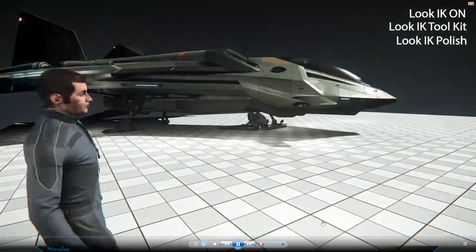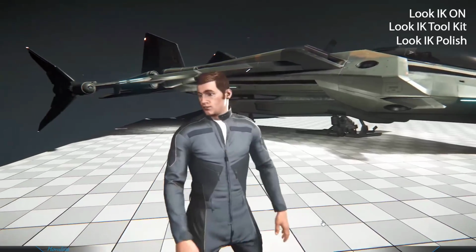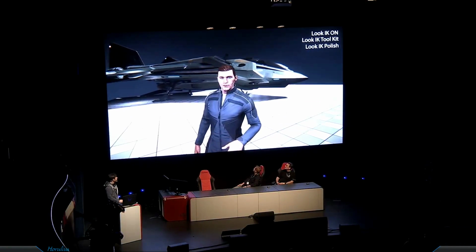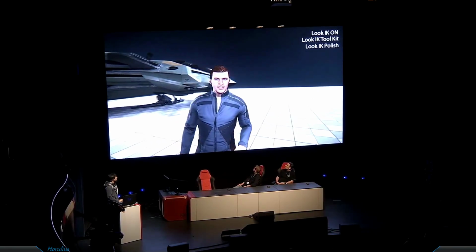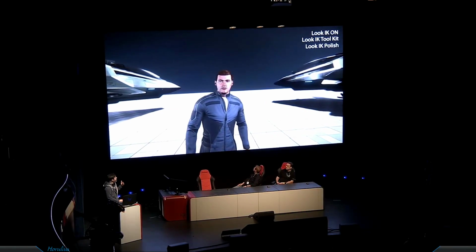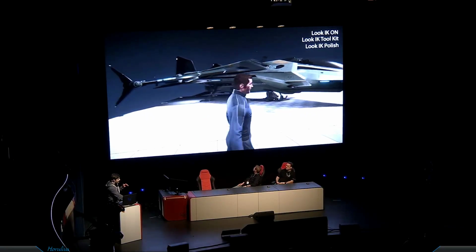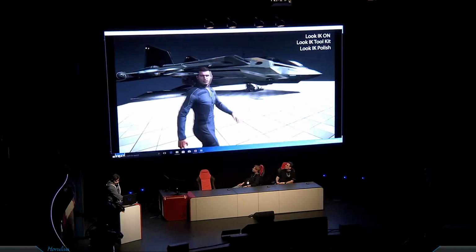So now you can see we're getting a lot more of the subtleties within the acting. You can see him looking back at Sitow, looking left and right before he actually talks to you, and some of the little head nods. It's a bit hard to see from the distance for this camera, so I'm going to show you guys a compare and contrast and zoom in a little bit on the head.